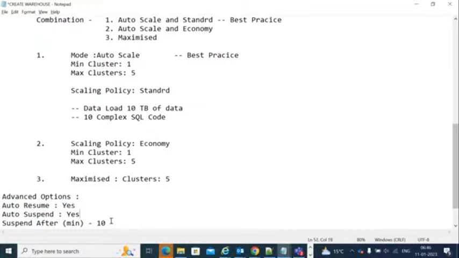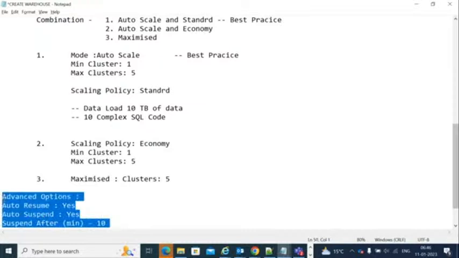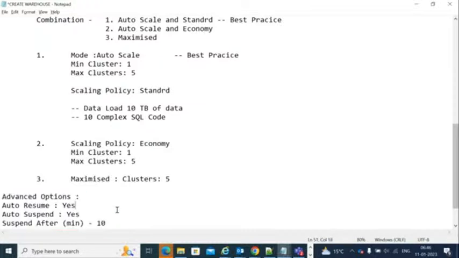So what is the purpose, what is the benefit of this? See, you use Snowflake continuously for 1 hour, then you keep your work aside and go outside. Whatever you used for that 1 hour, it will charge you.